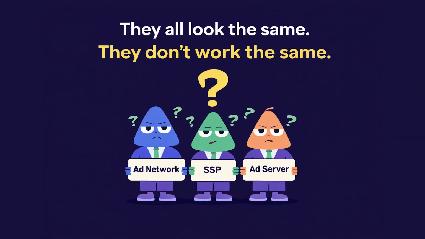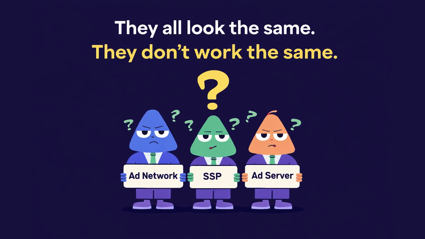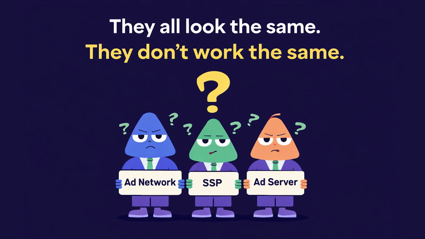Ad network versus ad server versus SSP. What's the difference for publishers? Many publishers use an ad network, an SSP, and sometimes an ad server, but if you ask which one actually decides what ad appears on the page, most people are not completely sure, and that matters. Because if you don't know which system controls your ads, you also don't really control how your revenue is generated.